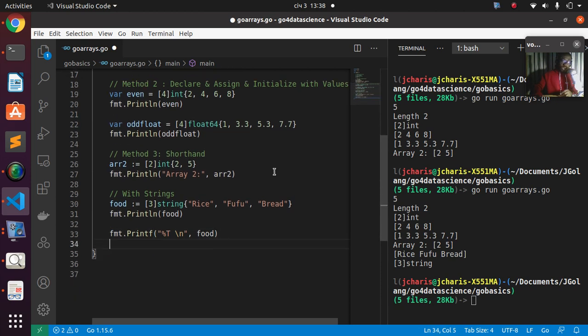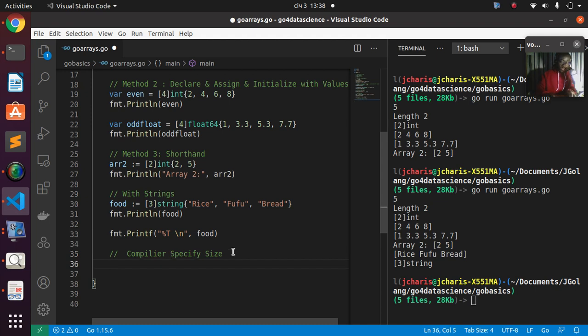One more thing, you can also do something like this. If you want to specify the size, you can also do something like that for an array. In case you don't want to specify the size, you want the compiler to do it. So the compiler is going to specify the size for you, out of the box. You can also do something like this.